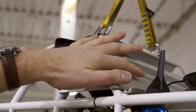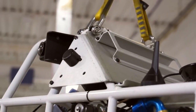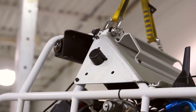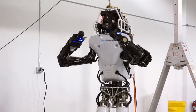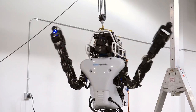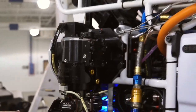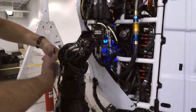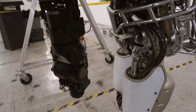Up here we'll have a set of computers, and the teams will use those to process images out of the sensor head and then command the robot to do its tasks. The arms have been repositioned on this robot — basically the shoulders have been flipped over. The arms come out from much lower in the robot, allowing users to have more workspace in front so they can see what its hands are doing.